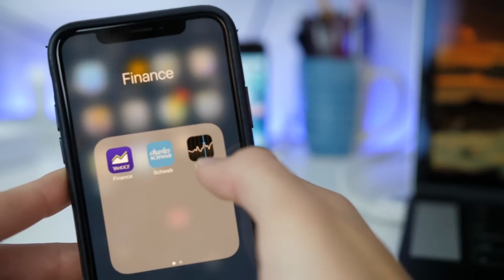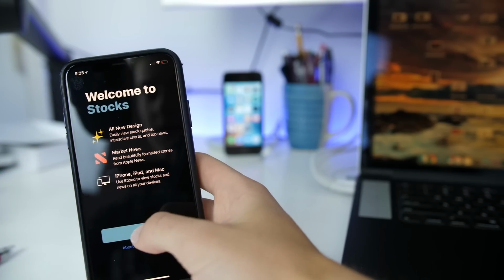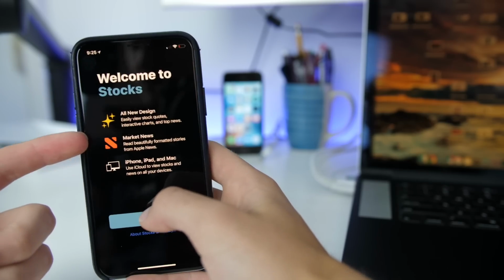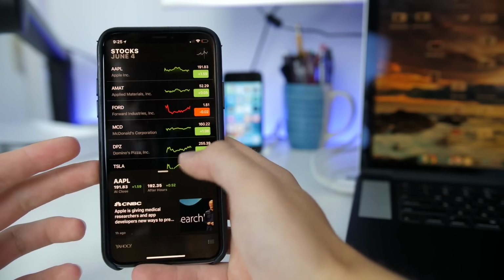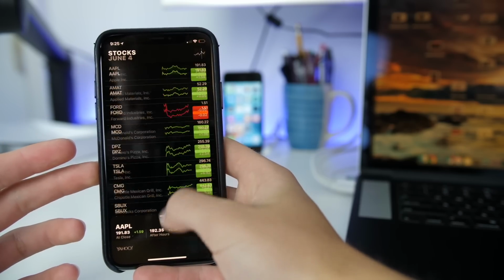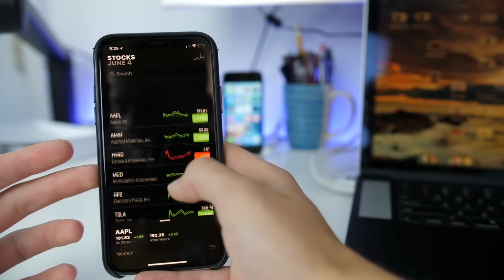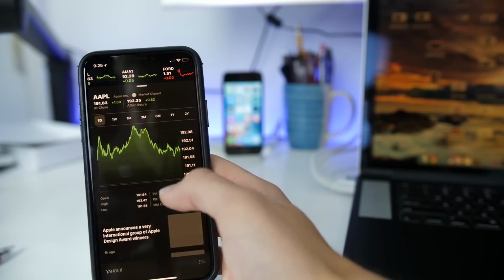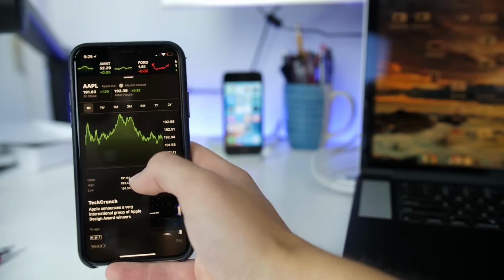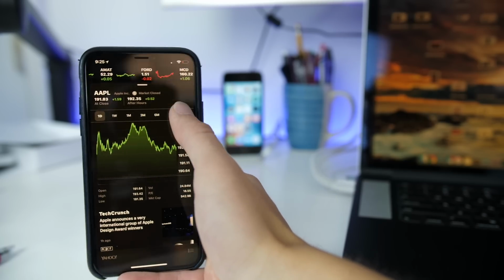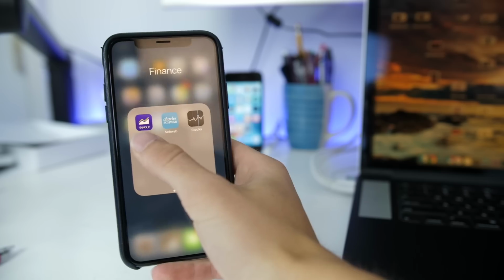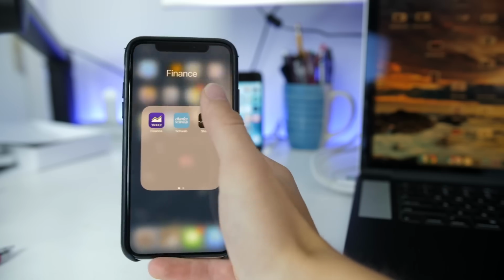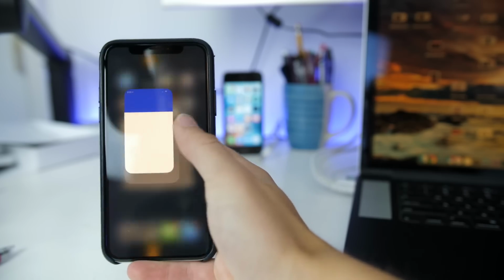We also have a new update to the Stocks application. Basically, why this is new is because it brings market news. This is curated from Apple's news team, and that's the whole idea here, that it brings news. Not a whole big deal, but it'll be a nice addition for people that use the Stocks app, to get more detail in a better Stocks application. So in case you were to use, you know, another broker or Yahoo Finance, basically it competes more with that.